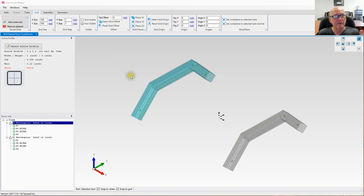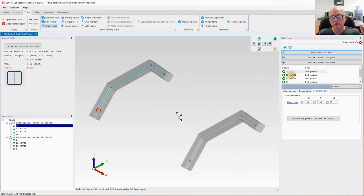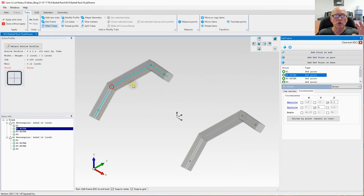In order to make these tubes, I'm going to need to have a place to connect them onto these other two rails right here. So let's return back to tube. I will hit edit frame. And what I'm going to do is create reference points. Now, reference points aren't points that define the structure of the part. They're just points that you can reference later. Like, for instance, what we're getting ready to do is connect these tubes to a reference point.